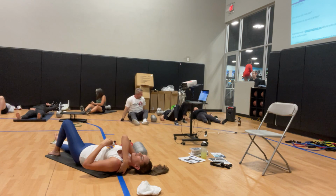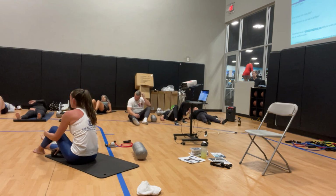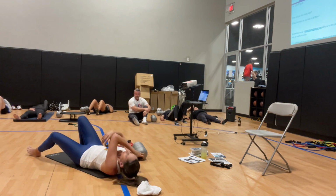How long are you supposed to hold it, or do you just hold it until you feel? Usually like 30 seconds. Yeah. Okay, let's switch to the other side.